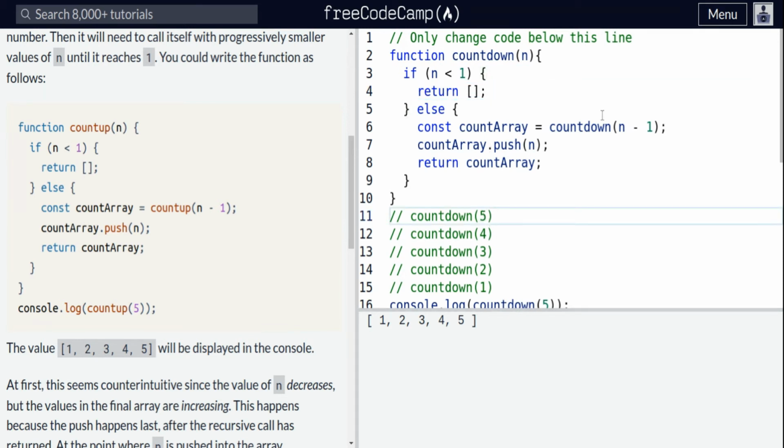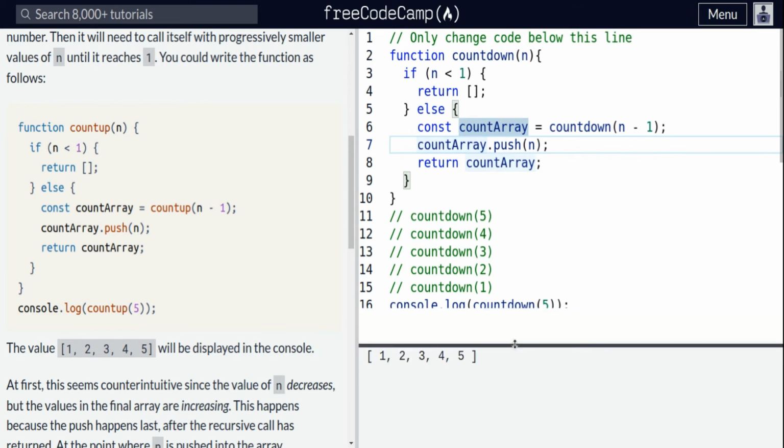So for every function call, there's one line of code that is executed here, and that is what adds the numbers into the array.